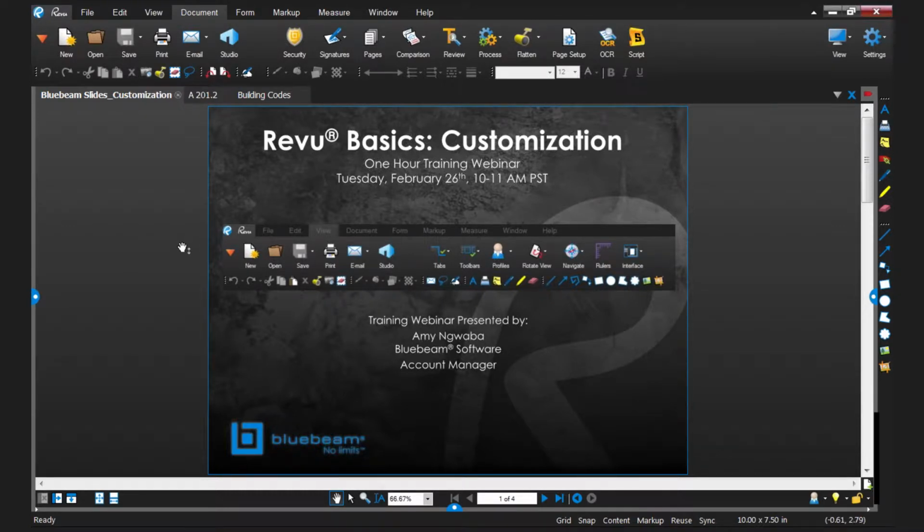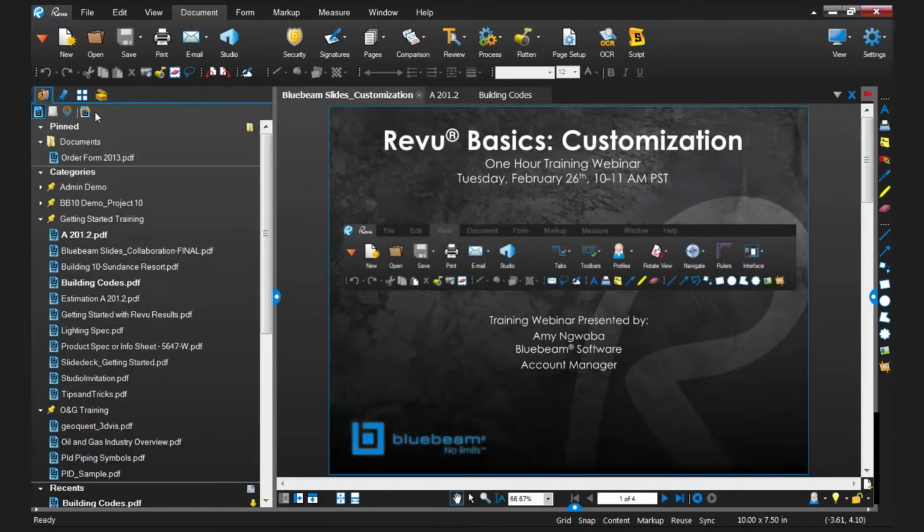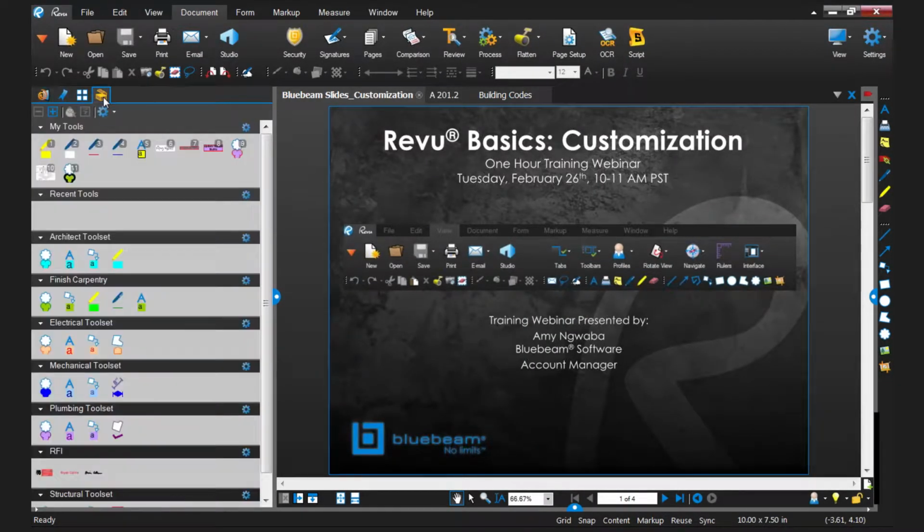Normally, if you wanted to open up a tool set in your tool chest, you would have to go over here to the left-hand panel and then open up your tool chest over here. And these are all of my custom tool sets that I've set up. But now you can actually pin these tool sets to your toolbar at the top, so you don't even have to open up this panel.